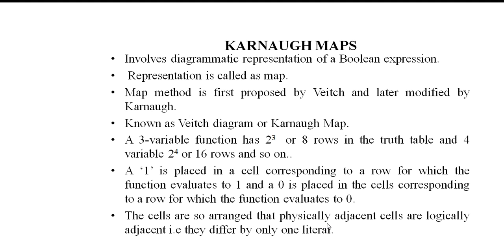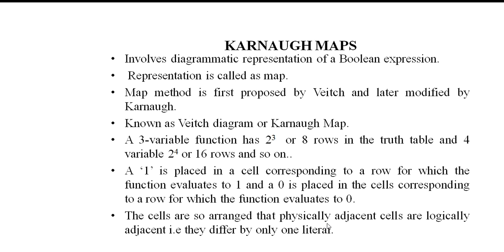Similar to that, for the Karnaugh map, you need to write for 3 input variables. The Karnaugh map for 3 input variables consists of 8 cells. Here each cell represents the output of the truth table for each combination. Understood? Similarly, for 4 input variables, we have a 16-row truth table, right? So in a Karnaugh map, we get 16 cells.